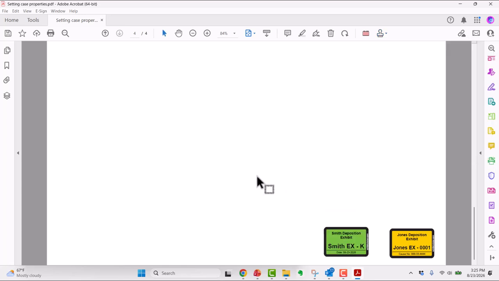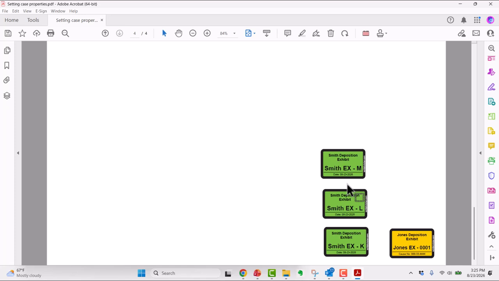Now again, I've mentioned this in a couple of videos to you that you want to go ahead and use the single key accelerator. We have a video for that. And now if I wanted to place the next sticker, let's say I have another document open, I can hit the K key and I can place this sticker, and you can see it's already auto alpha going up to L, K key, open another document, K key, there you go. So check out that video. It's a very handy video. So that's really how you set up the case information.